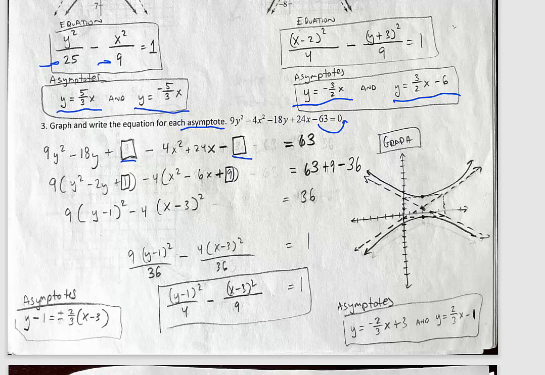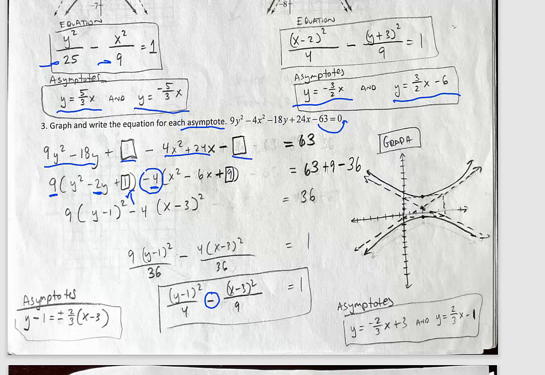It's easier to complete that square if I factor out the greatest common factor first. So in these first two terms here, I'm factoring out a 9. In these first two terms here, I'm factoring out a negative 4. All right? Because I want to make sure when I get done with this equation that I have a minus sign in here. So that's why I'm factoring out a negative 4 right here, not a positive 4. Okay? So I'm looking for this value. Remember, that value for a perfect square is 1/2 b squared. Well, negative 2, 1/2 of that is negative 1. Square is positive 1. So that's where that positive 1 is coming from.